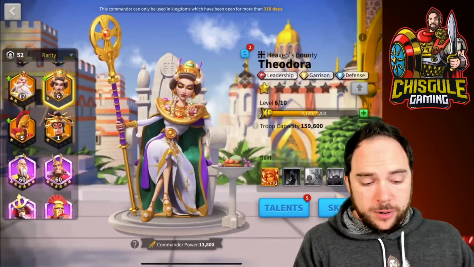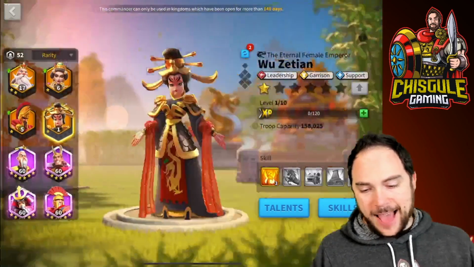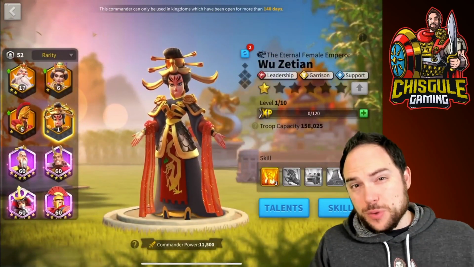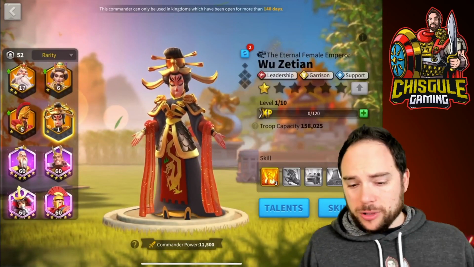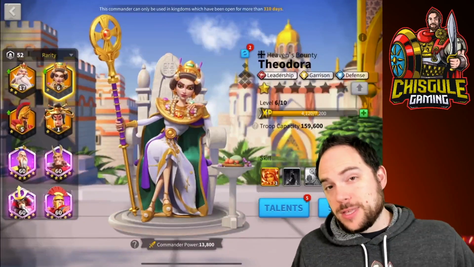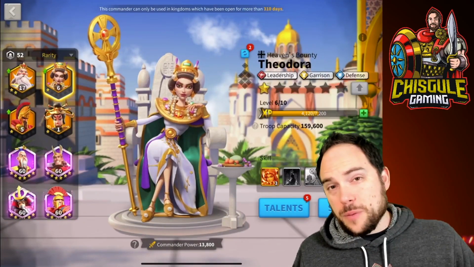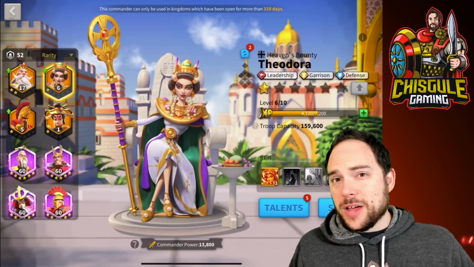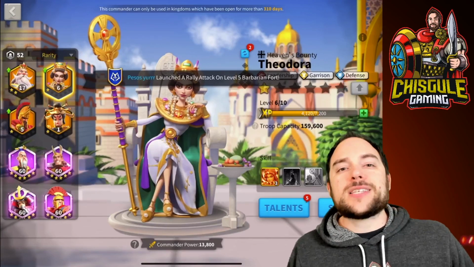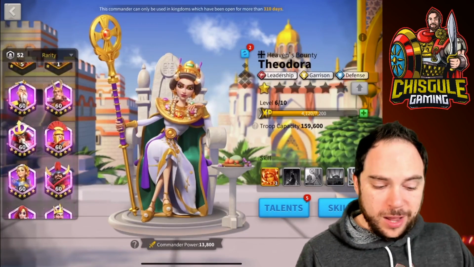I do think, however, that Theodora is a really solid pairing with Constantine, as is Wu Zetian. Neither of these commanders care about what type of troop you bring, so you can bring all infantry with a Wu Zetian. You can bring all infantry with a Theodora and do really great. These will be, I think, very good pairs that are worthy of additional testing as the latest and greatest meta unfolds. Let's get a look now at the epic infantry pairings that you might do with a Constantine.